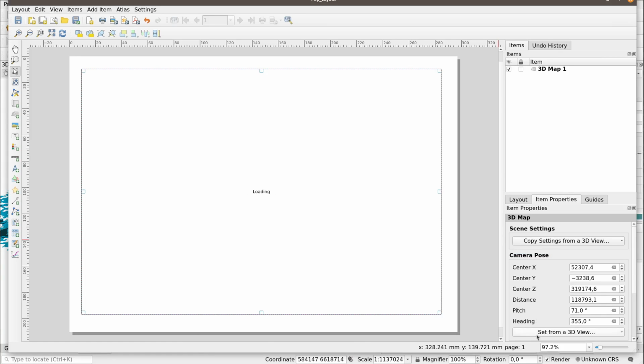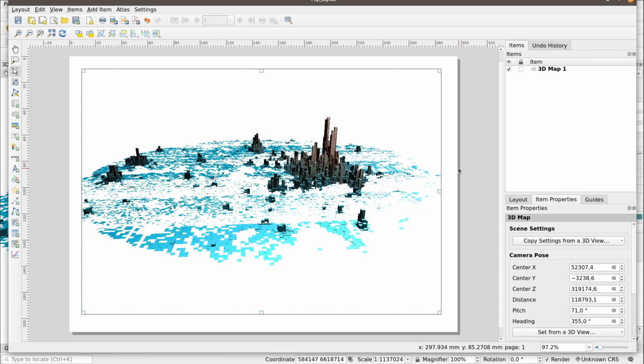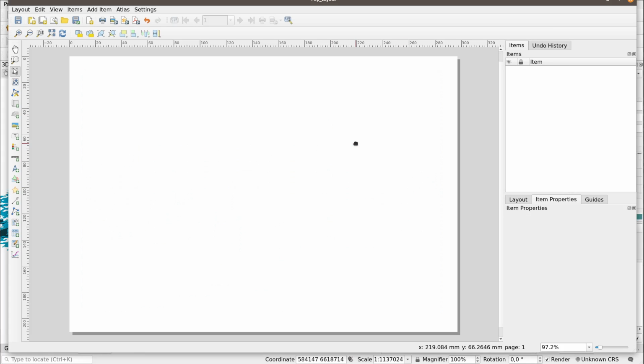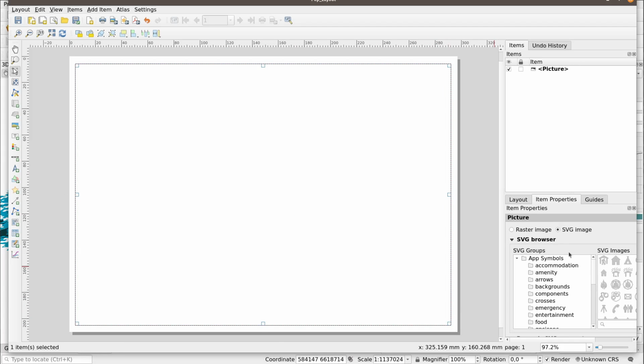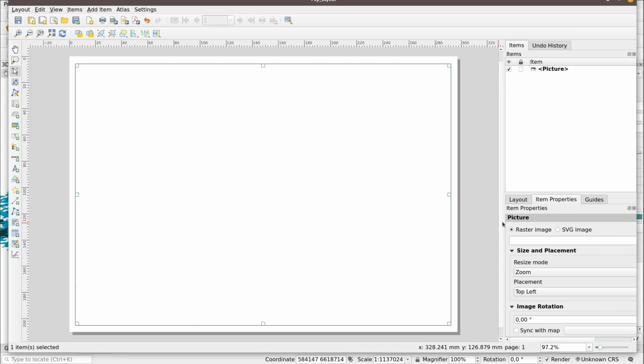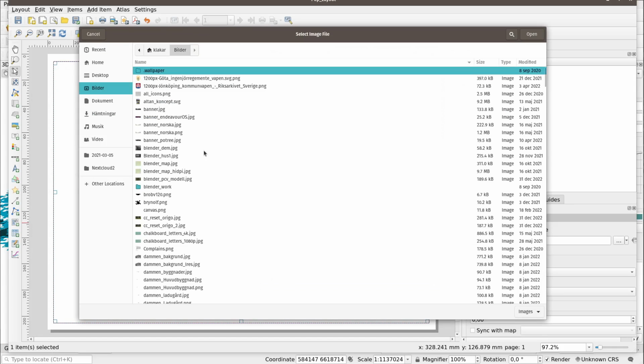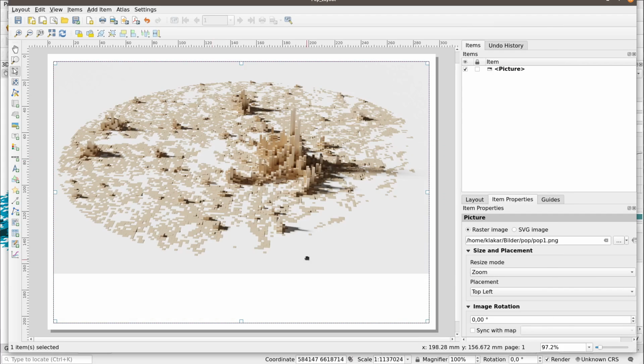And copy that, and copy that. As you see here, in this case, it didn't work that good. So instead of using a 3D map, I'll just use an image. And it will be a raster image. There we go. There it is.